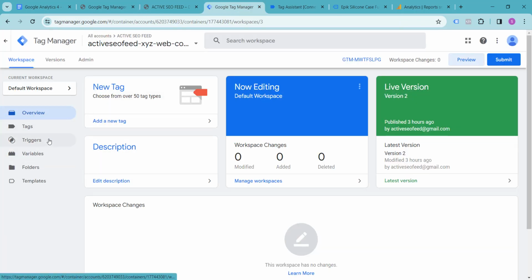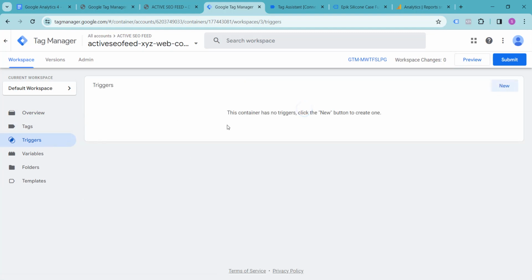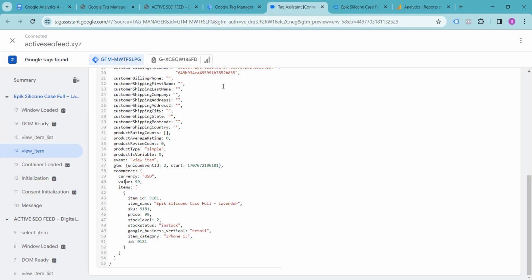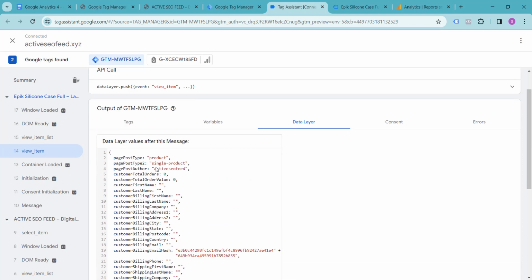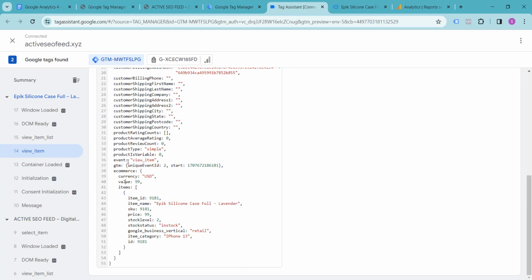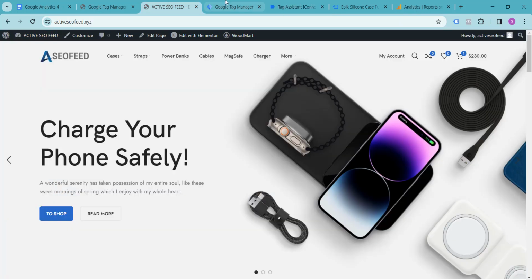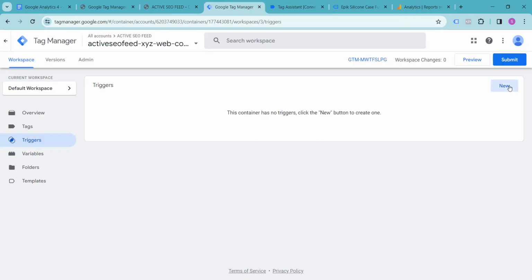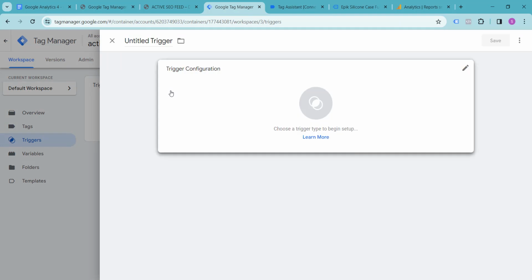First of all, we should create a trigger for when the tag will fire. Actually, the tag will fire when the event name is view item. You have to exactly copy this event name and create a new trigger.